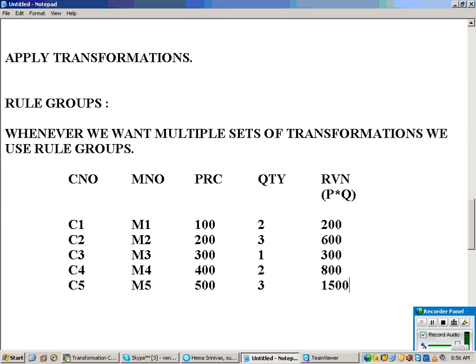Suppose I have 1 million records, for all the 1 million records the same transformation is applied.